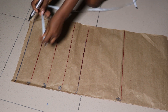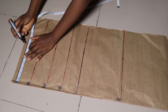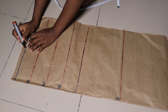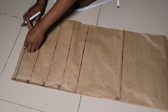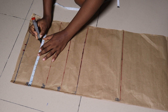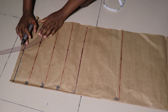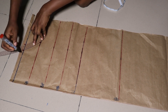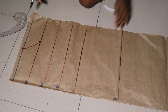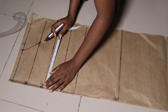The next thing I want to do is mark my shoulder. My shoulder measurement is 14 inches divided by two, giving me 7.5 inches. From the shoulder point, because I don't want this to be too open around the neckline, I went in by one inch. On the chest line I used my round bust measurement divided by four, and then I made my connection with a curve.